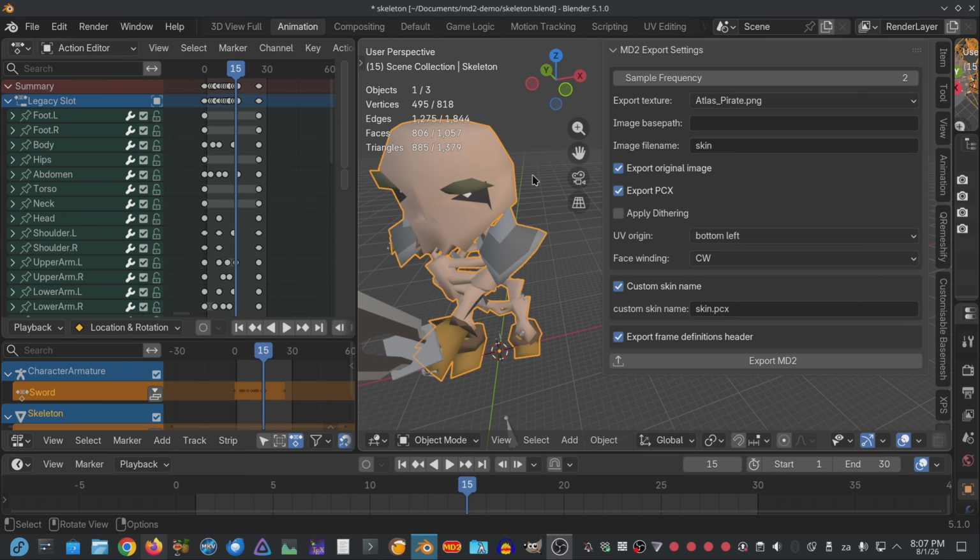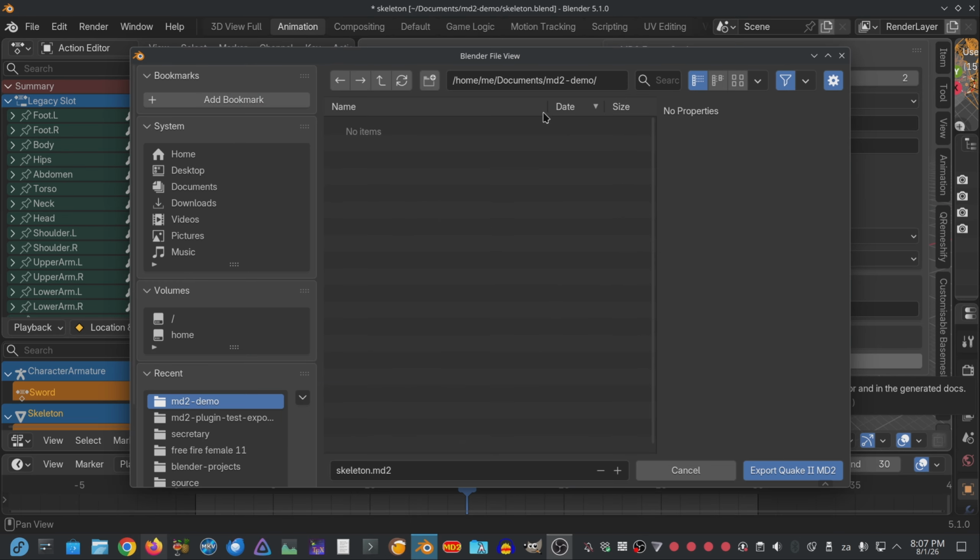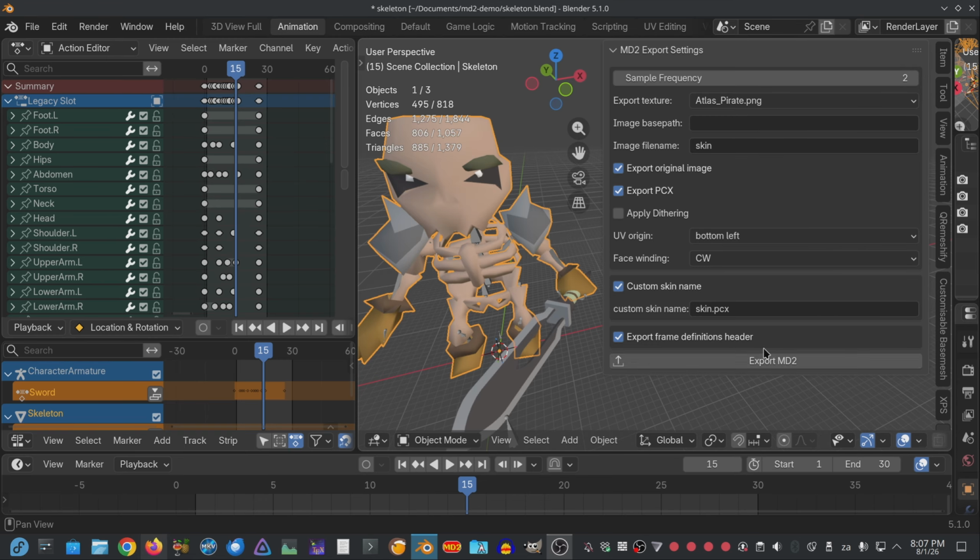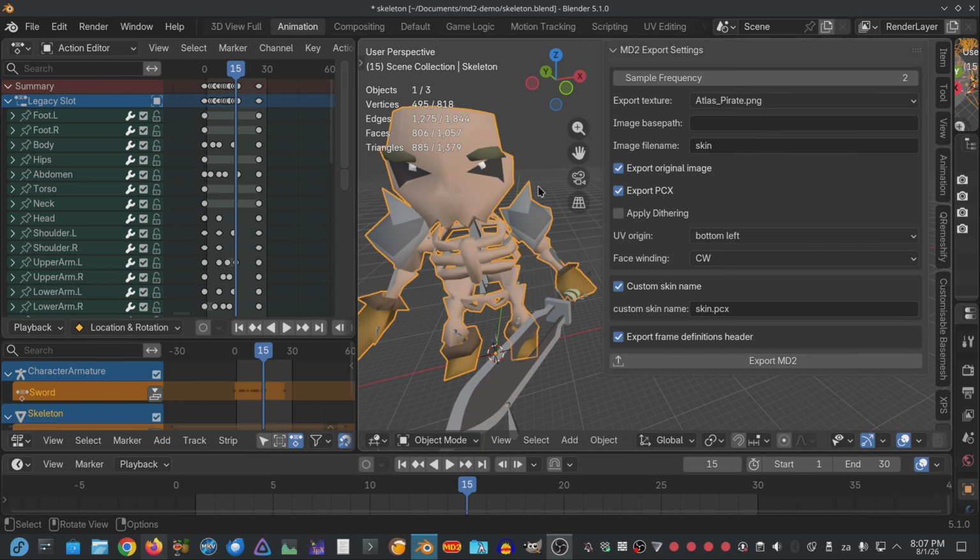All right, so if we hit export MD2, we can select a folder, like the usual dialog that you get in Blender. We call it skeleton MD2 and say export. And it's already done. It has exported all frames, and in this case, every second frame.